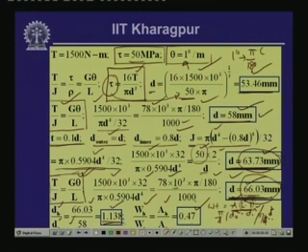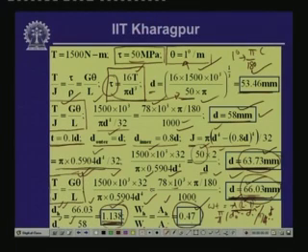Now, please note these two values: the ratio of the diameter is 1.138 and the ratio of the area is 0.47. This means the hollow area is 0.47 times the solid area, and the diameter of the hollow bar is 1.138 times the diameter of the solid bar. This comparison states that to resist the 1500 Newton meter of twisting moment, satisfying both the criteria of stress and rotation angle, the outer diameter of the hollow bar will be 14% more than the diameter of the solid bar.